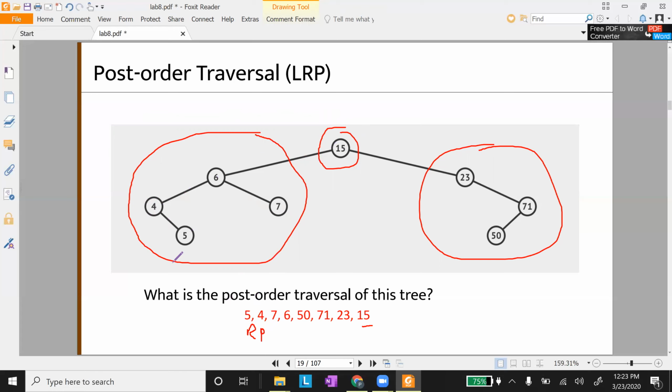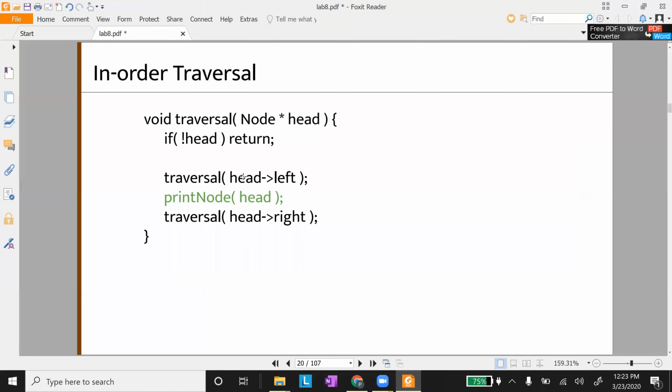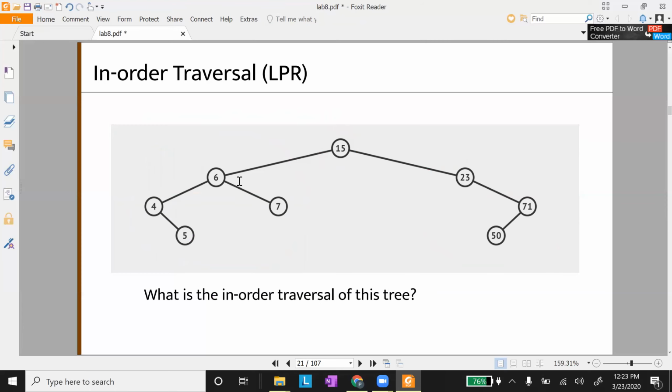And you're going to see a similar pattern over here, where before you print 6, you're going to print whatever the 4-5 order is, and then you're going to print 7. So just showing you a pattern of how this works. So in-order, again, when you follow it, it's left node, then parent, and right. So take the same example, take a minute, please solve it, and then come back to this video.